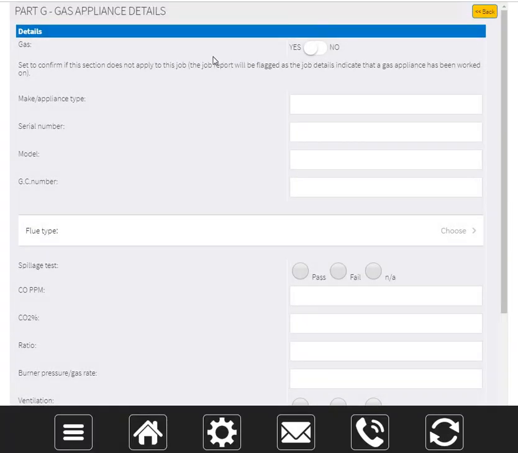Okay, so this was a gas appliance. We're going to have to put down the details. So I'll quickly do that. Put in the serial number. Oh, it's been a long time, can't remember, but something like that.